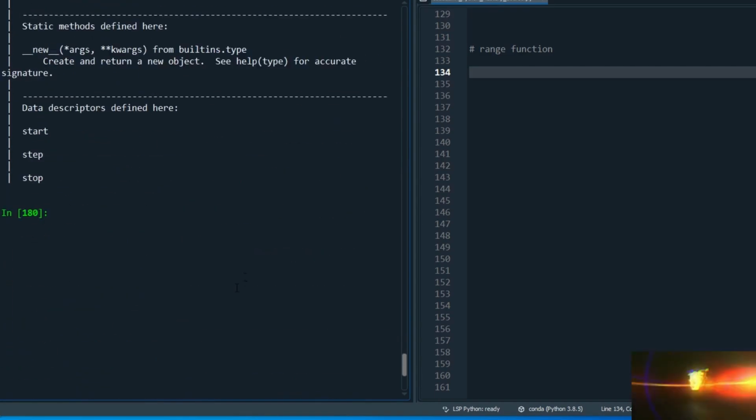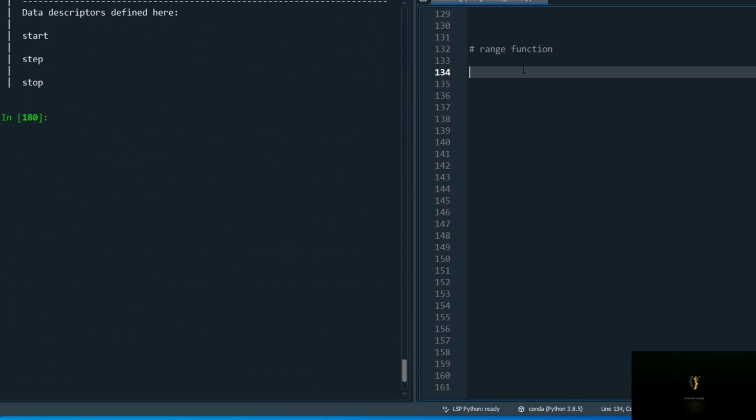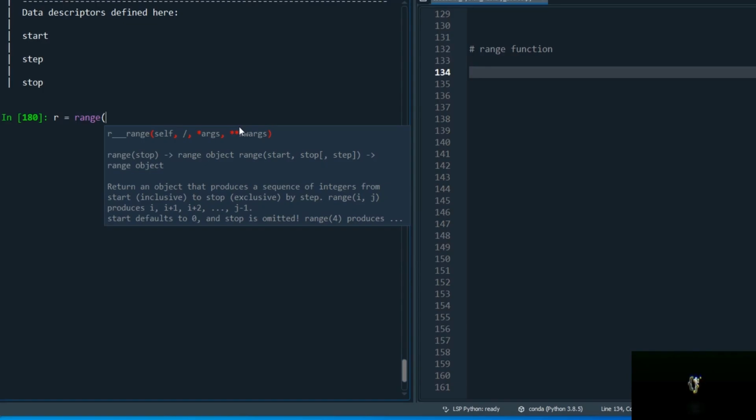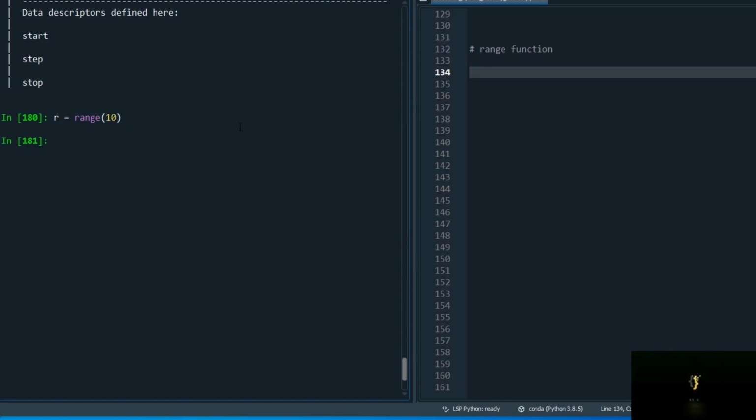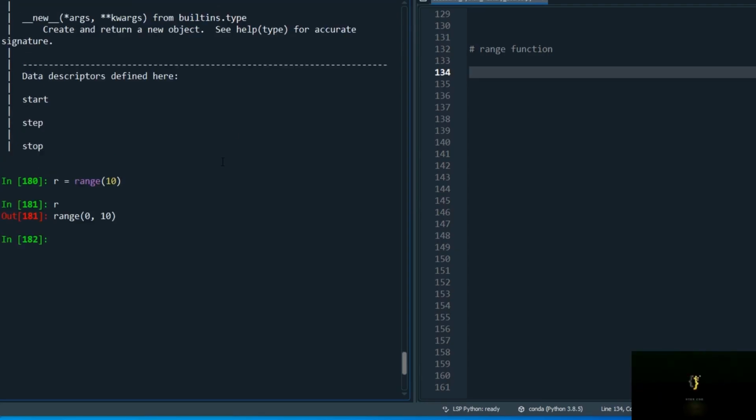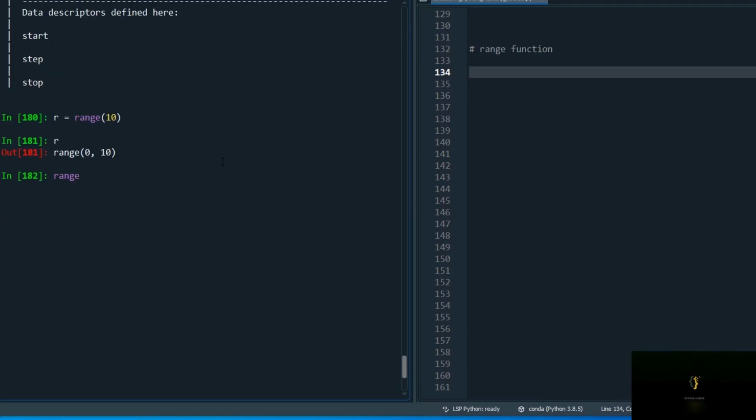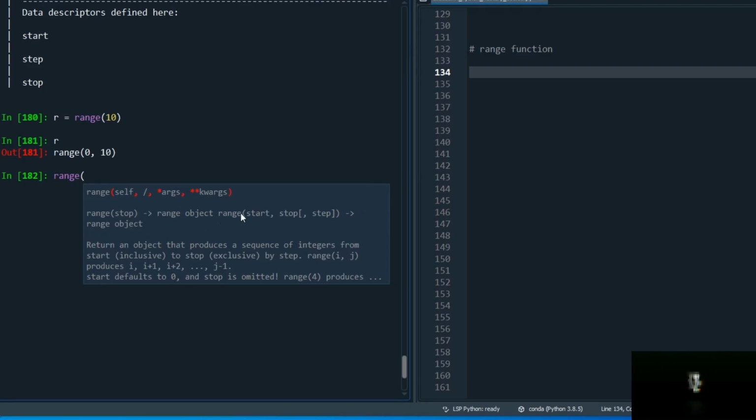So let's look at it. If I call range and I pass it a number, call it R, I get 0 to 10. All right, so let's look at this. So I call range: start, stop, step. So what does that mean? It has a starting point.